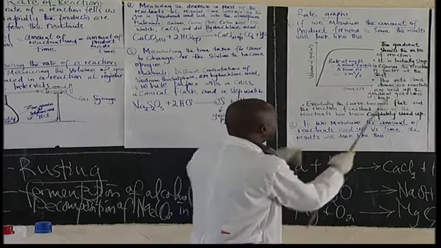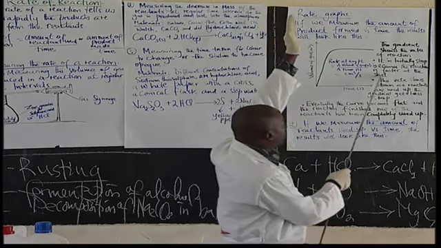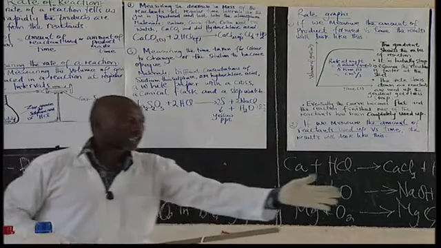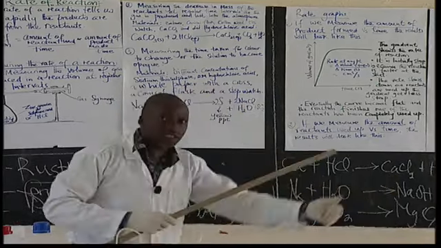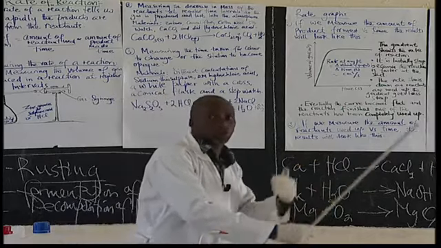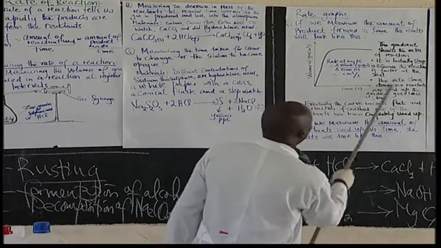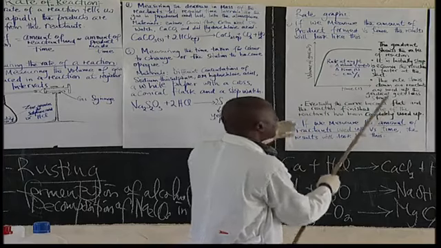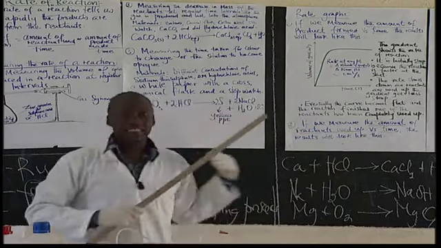It is initially steep. What does that mean? It's because the reaction is faster at the start. Even in the reactions we are talking about, you would see the reaction starts very fast and goes on slowing down. Then the rate slows down towards the end. It is slowing down as reactants are used up. The gradient gets less steep.